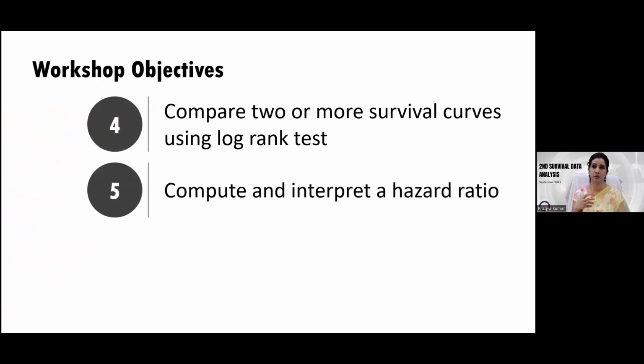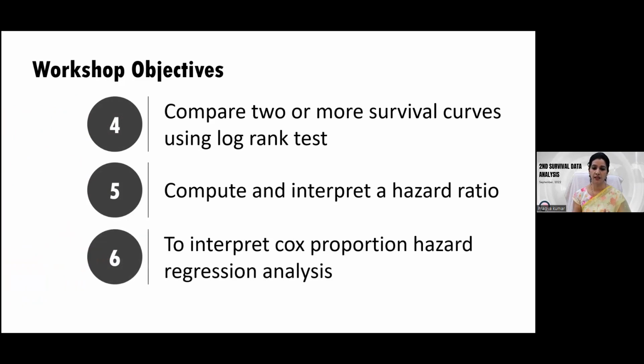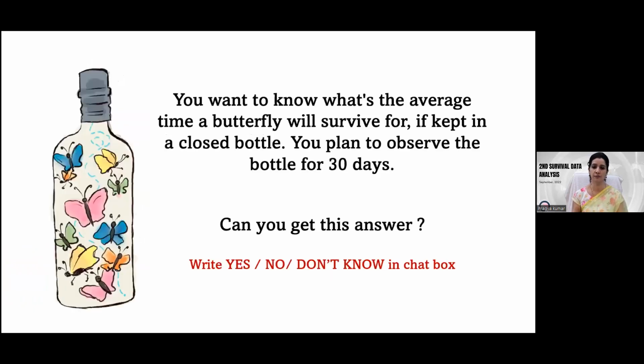And then how to compute and interpret a hazard ratio, because you will also learn how to perform a Cox regression model, and then how to interpret that Cox proportional hazard regression analysis. There may be a few concepts which you might find advanced, because survival is an analysis where we expect that you should be familiar with some common terms like incidence, incidence density, incidence rate, and person time. Still, I will try to tell them in the session for a person who has not read them, or just to refresh the concept.